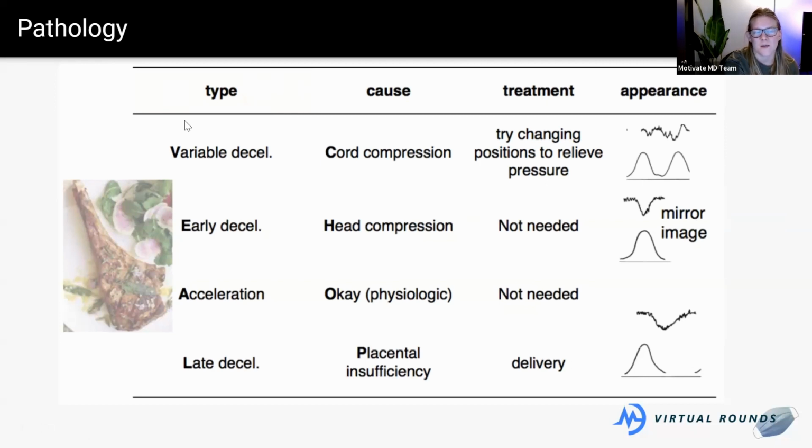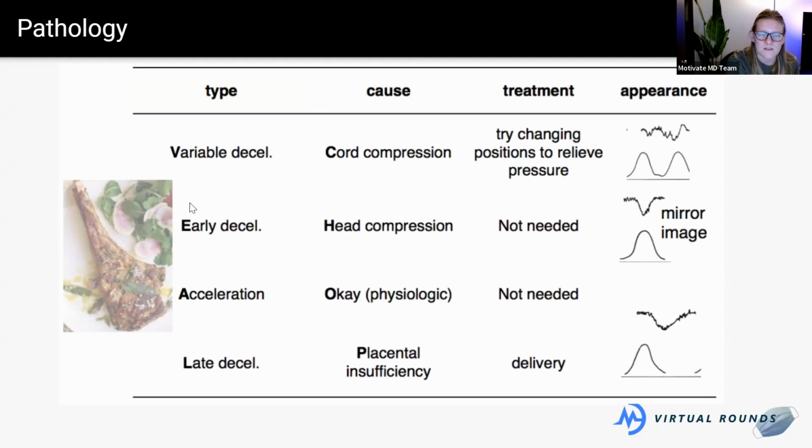The first type that we're going to talk about is a variable deceleration. The appearance is sketched off here to the side, but you can see these are where the contractions are happening. The decelerations are where it drops below the baseline, but it's not happening exactly correlated with the contraction, because we're dropping here and then we go back up to normal and then we drop again before this contraction has even started or reached its peak. And then we accelerate right as the contraction is going up again. So this is variable, where it doesn't really follow a specific pattern. It just has this jagged appearance.